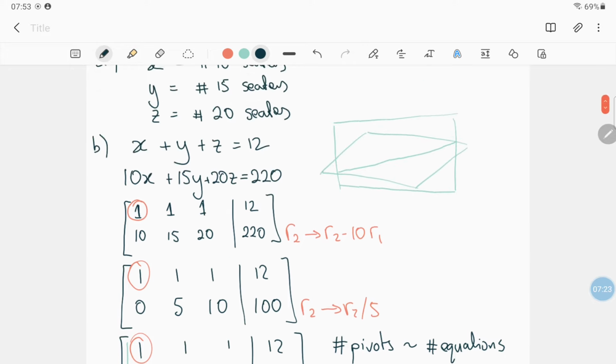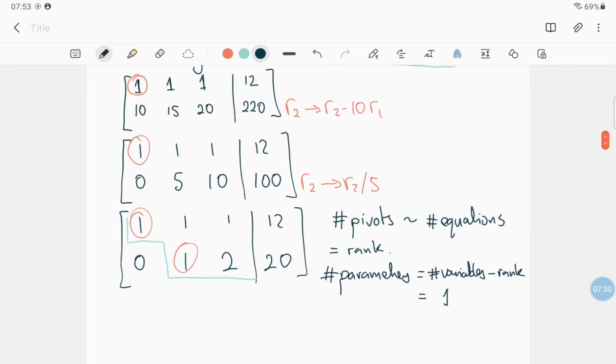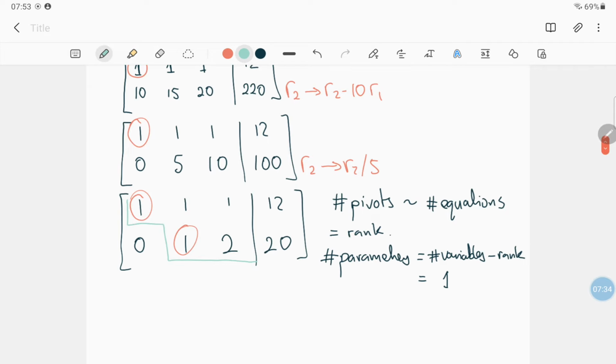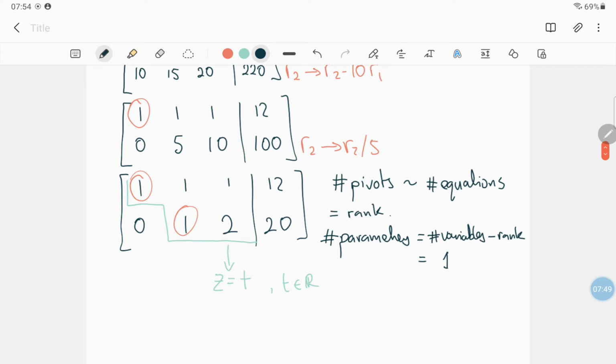Because there's infinitely many solutions, you need something that can take on infinitely many values and can in fact take on any value. And the way you can do it is you can always choose the variable corresponding to the pivotless column to be a parameter. So z can be t, and t can be any number at all. Okay, so z can be anything.